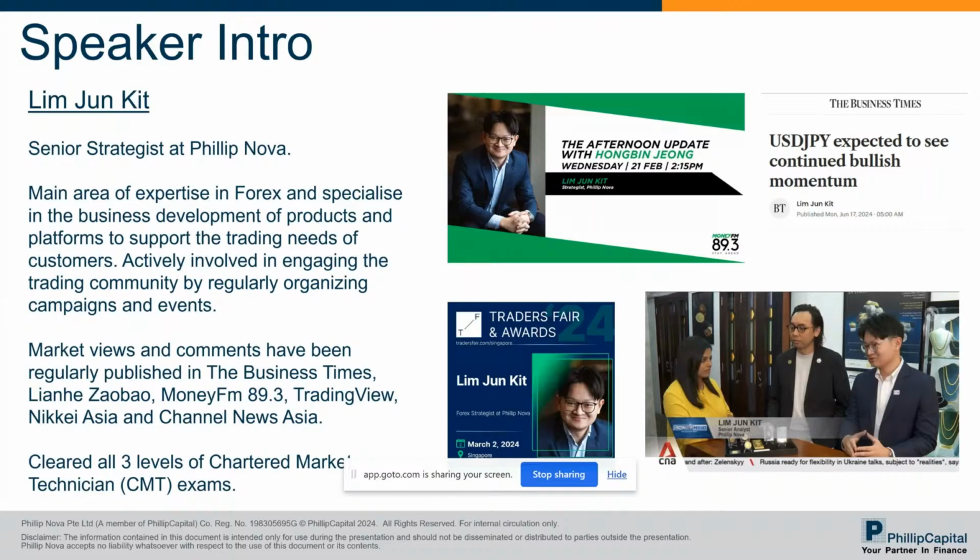On the other hand, what we have is technical analysis, which is the study of price, the study of historical price movements. Based on the historical price movements, we try to predict the future movements of the market.